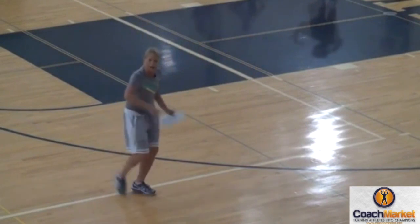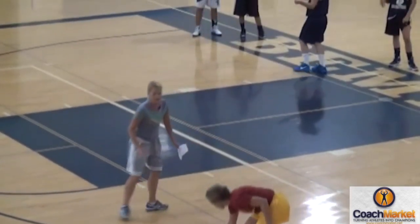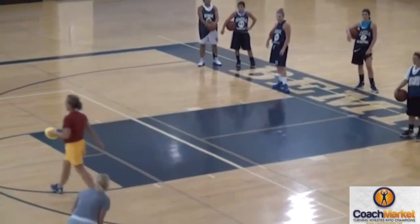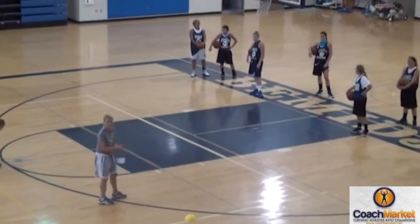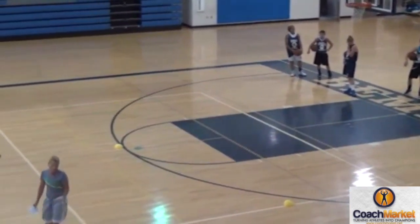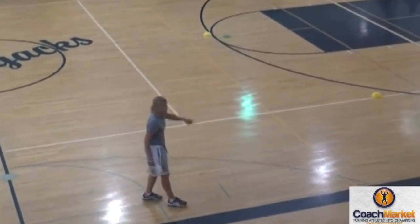Okay, they can come up here. They're slower. Then go through their legs and get to the rim. All right, they can retreat dribble. Right here, they can retreat and cross over. But they have to go into another gear once they get here. It goes from whatever gear into the high gear once they get to the cut line.